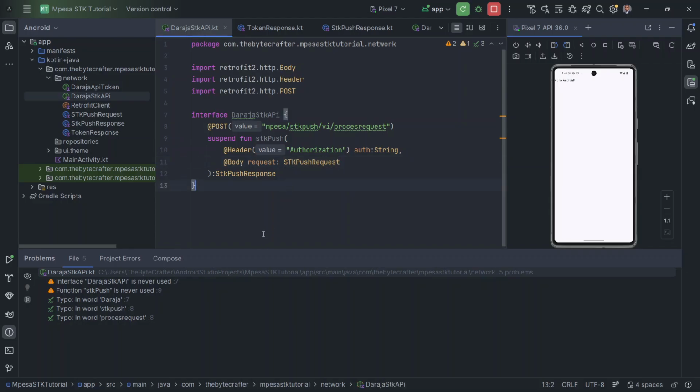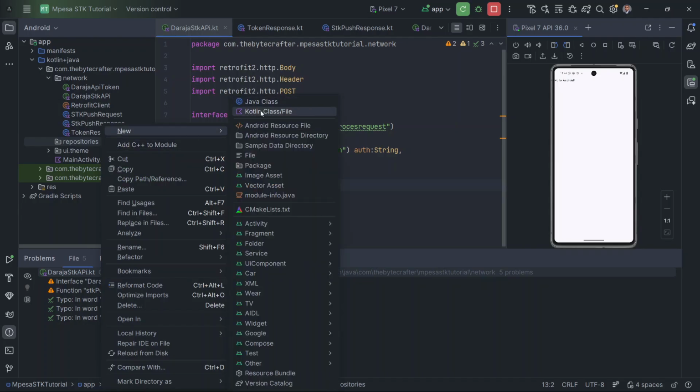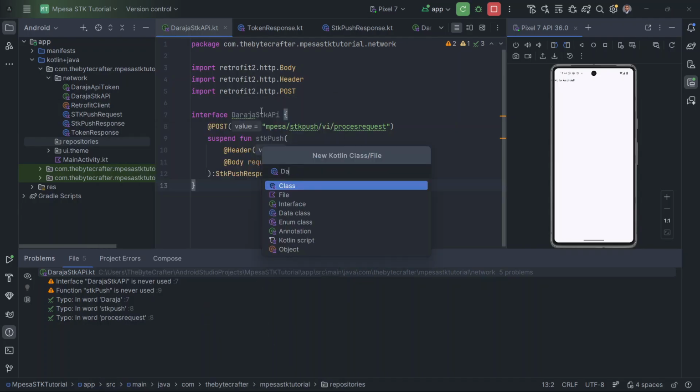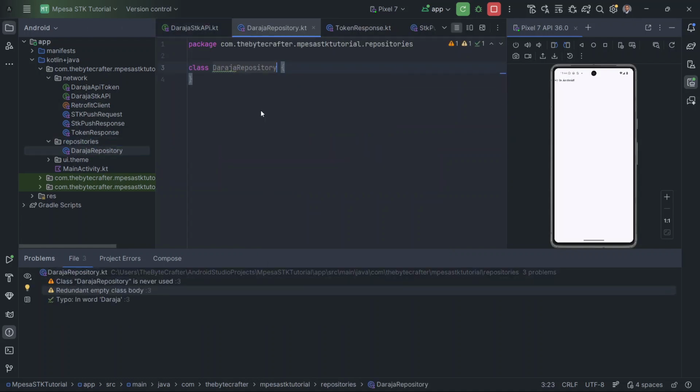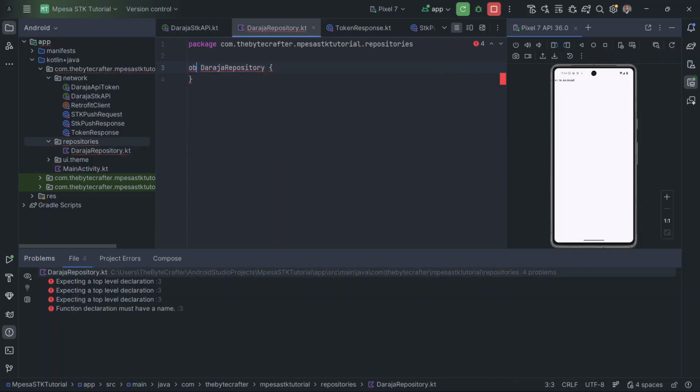And now we are going to go ahead and create the other two files. So we need the repositories, and I'm going to start with the Daraja repository. First of all, I need this to be an object, so an object of Daraja repository.